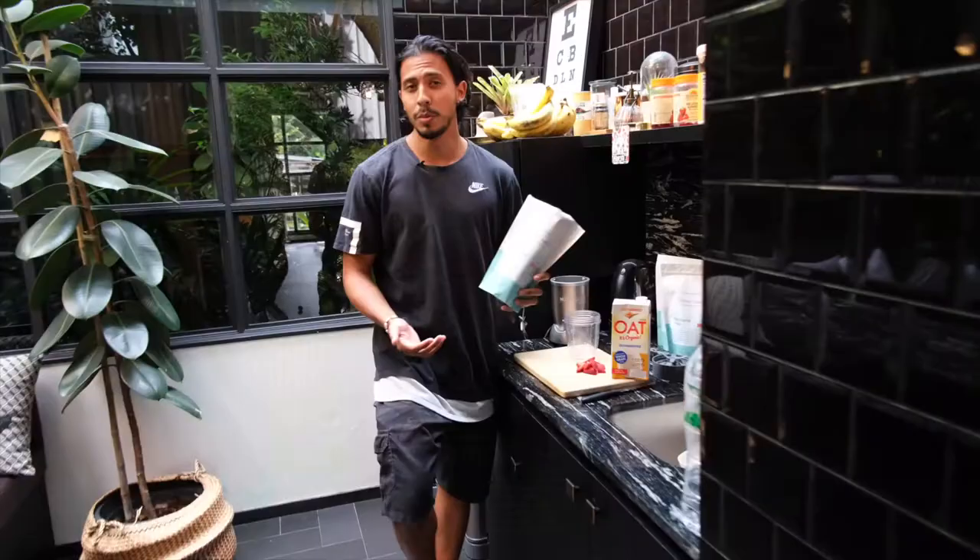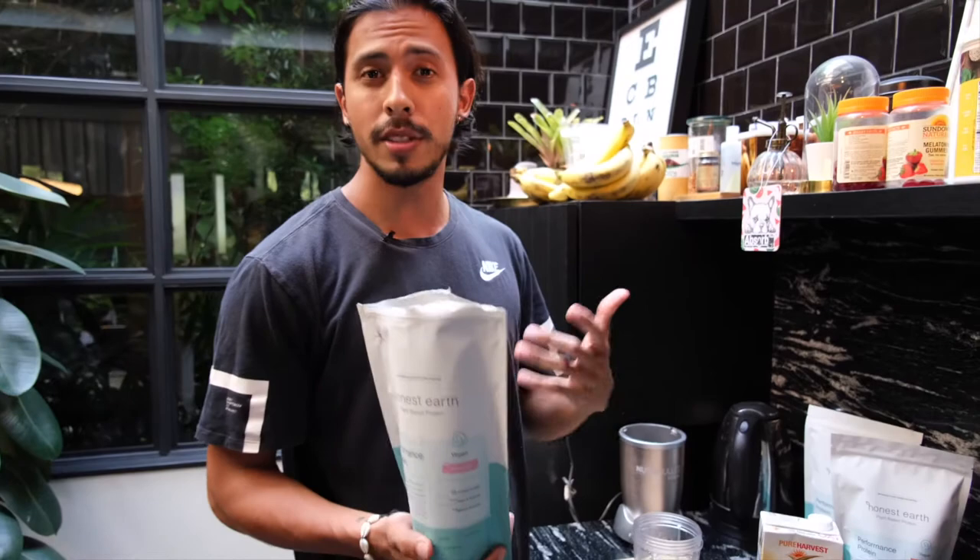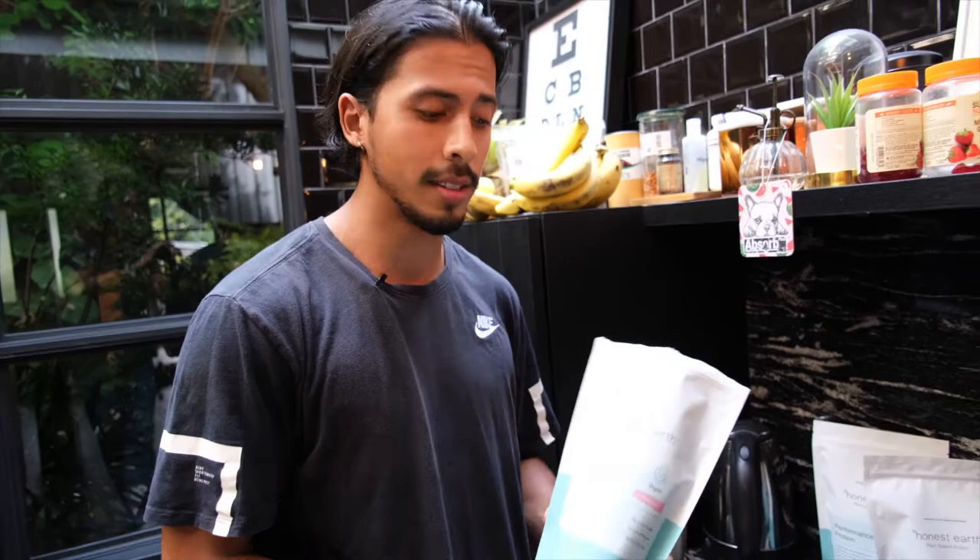The reason why I like taking a protein shake after a workout is to give my body solid nutrition. What's great about this as well is it has digestive enzymes, and what that does is it helps stop bloating. This has turmeric as well, which reduces inflammation in your muscles and stops you from getting sore muscles.